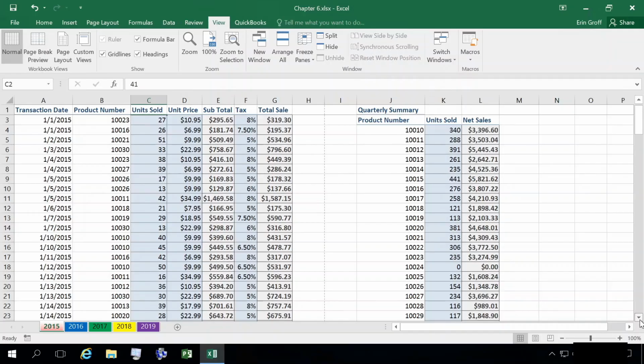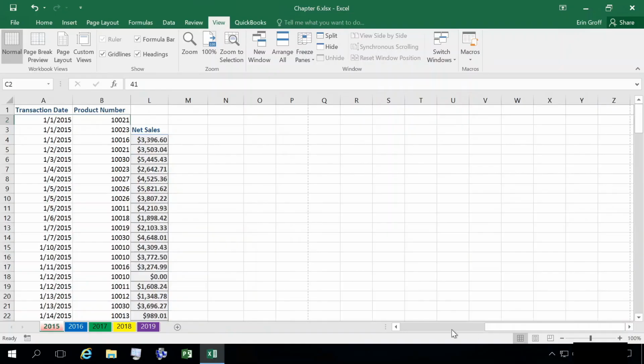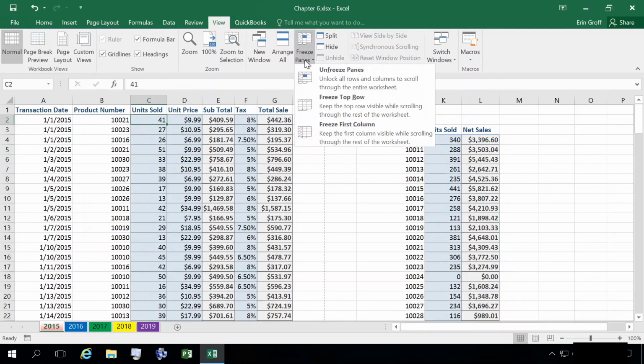So watch, if I scroll down, my header's frozen, which is what I want, and if I scroll to the right, those two columns are frozen. So select your cell and everything to the top and everything to the left will be frozen as well.